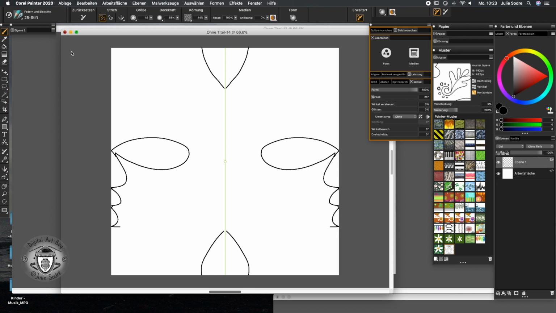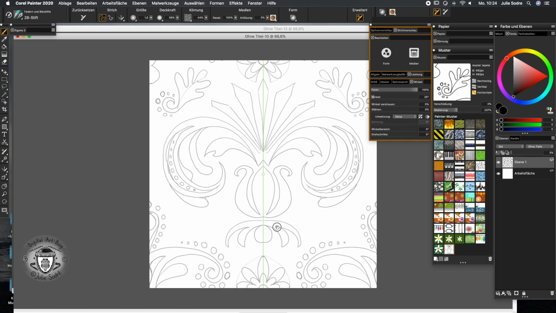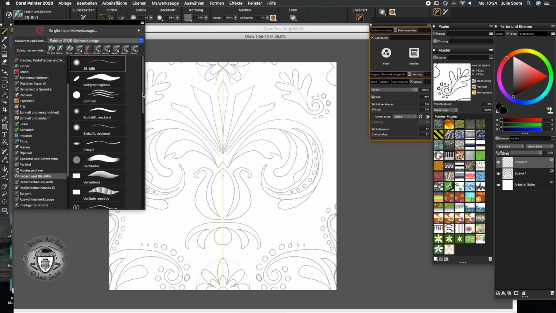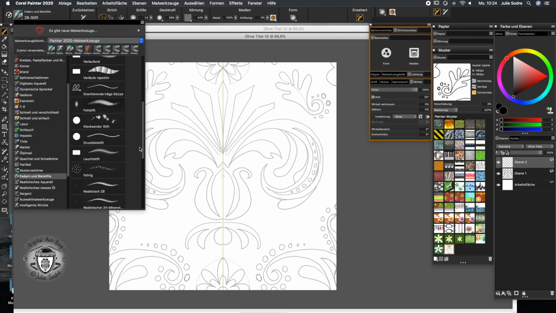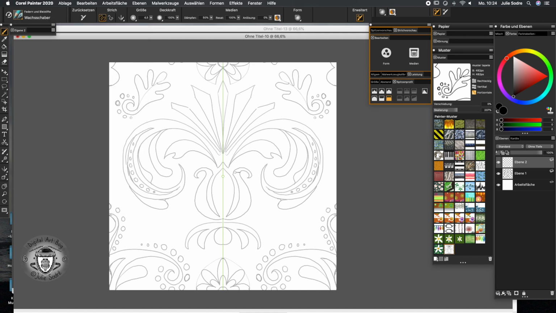I prepared this already so that we don't need to see this part. It's down here. And I just put it on an extra layer, and I reduced the opacity from this image, and now I'm going to be filling up this whole information on an extra layer. And I'm going to grab a tool that works quite flat, like for example Vakshaba. And now I'm going to do this at high speed, and I'll talk to you in a second.